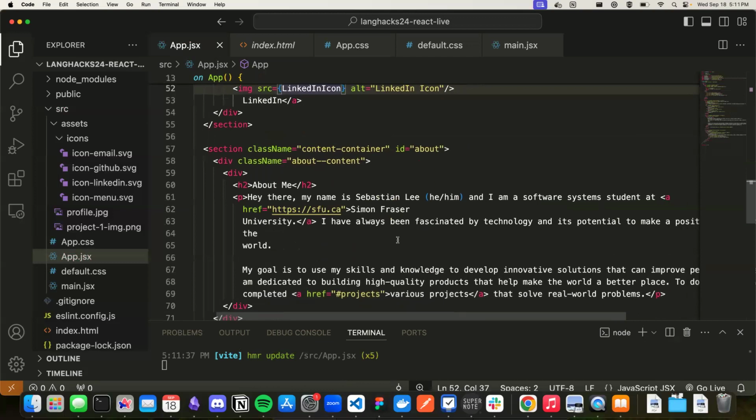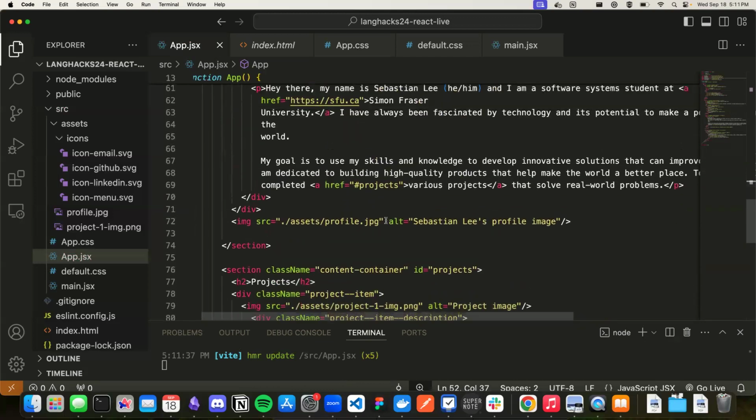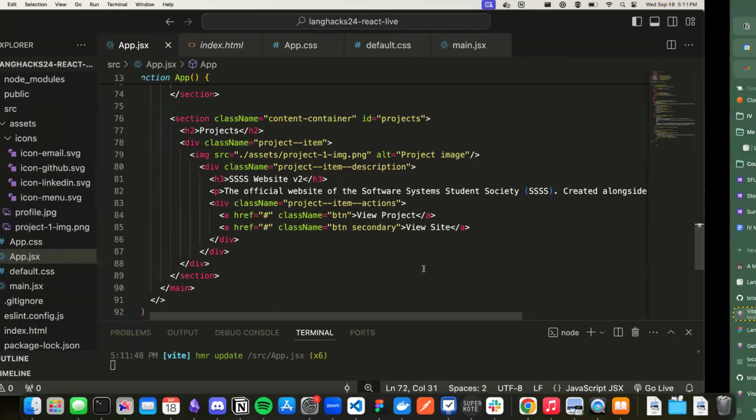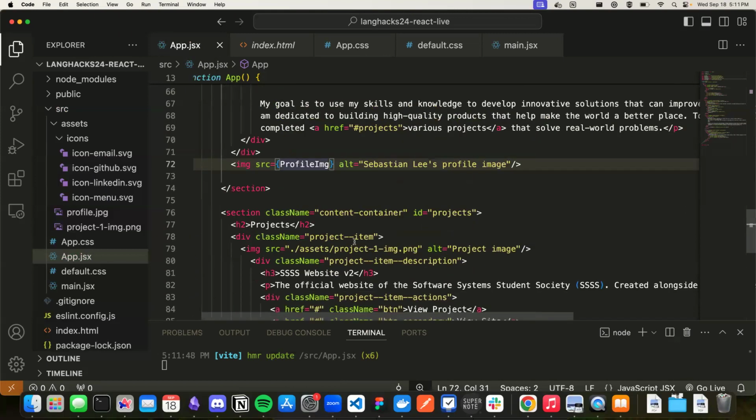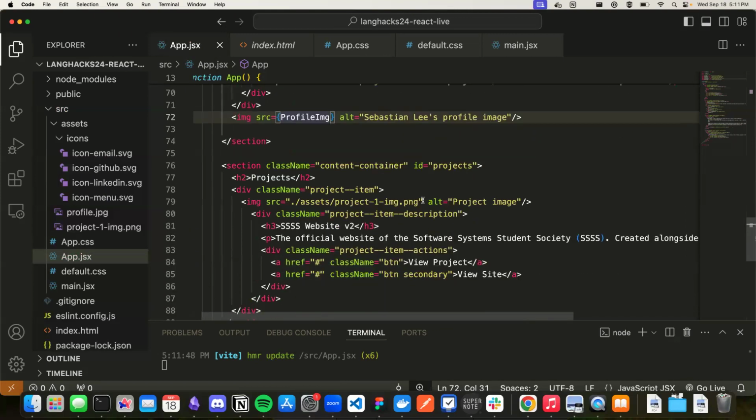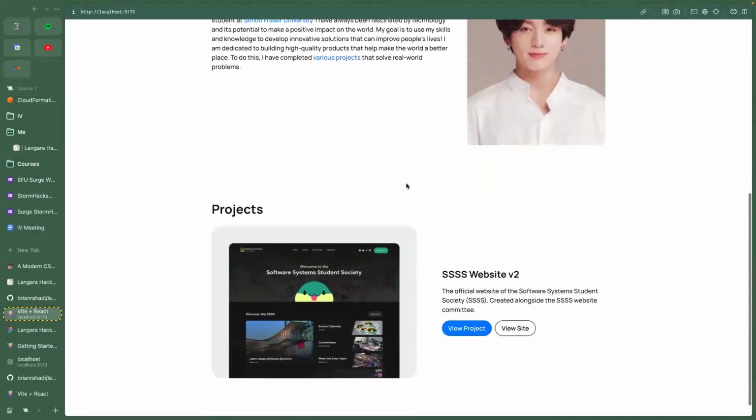Just gonna do the rest in here, profile image, and then project image. Okay.